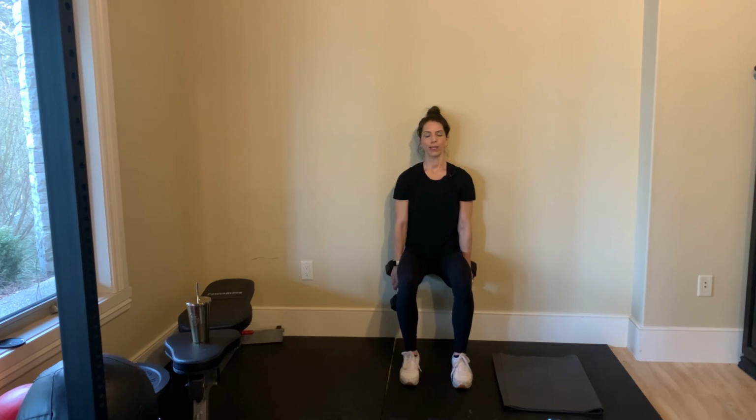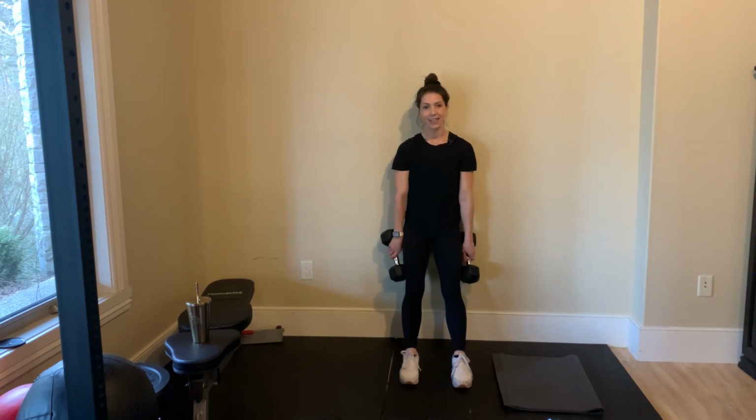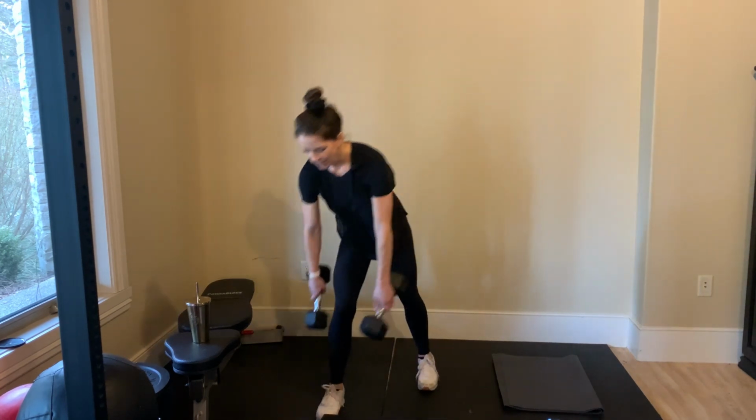Over the halfway point. You can do this. Legs are shaking. Push through. You can do it. 10 seconds. You can do anything for 5, 4, 3, 2, and done. Amazing. Deadlifts.